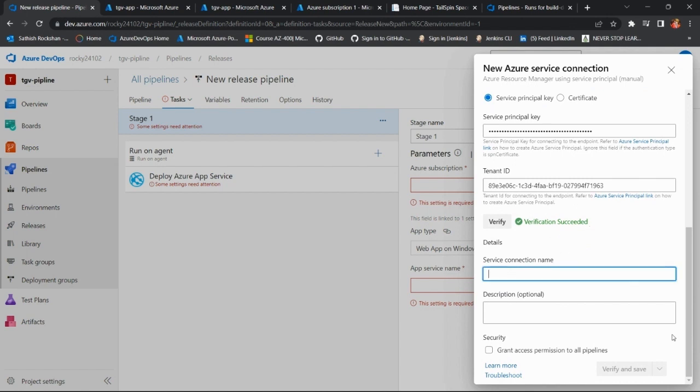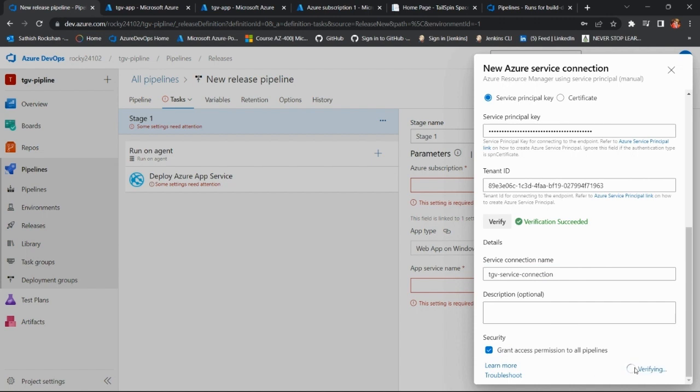Next step is to give a name for our service connection. It's service connection, and then I'm going to grant access permission to all pipelines.